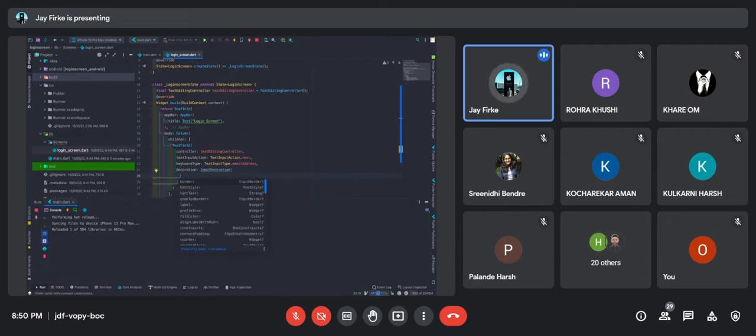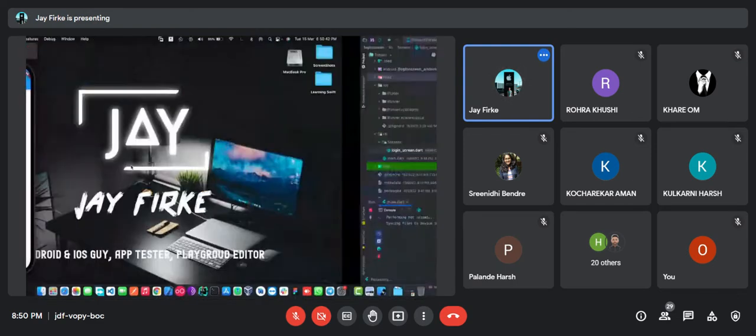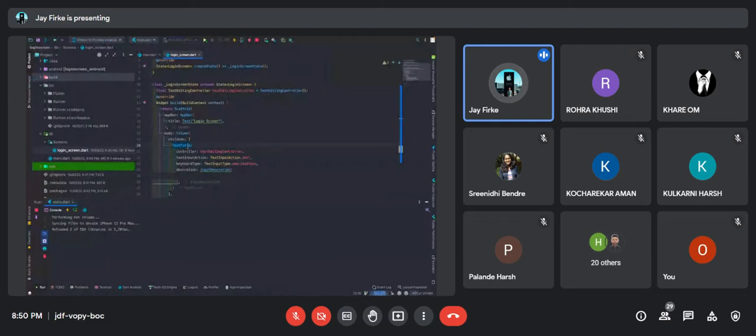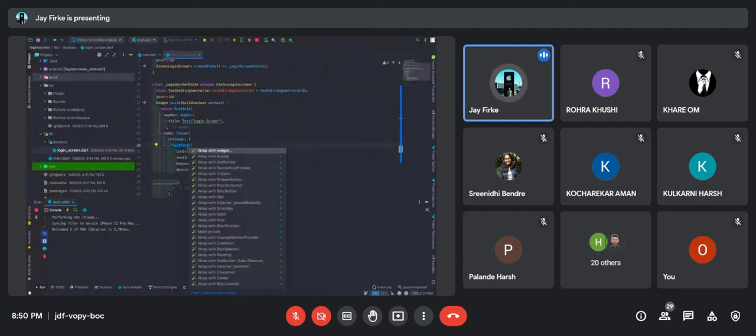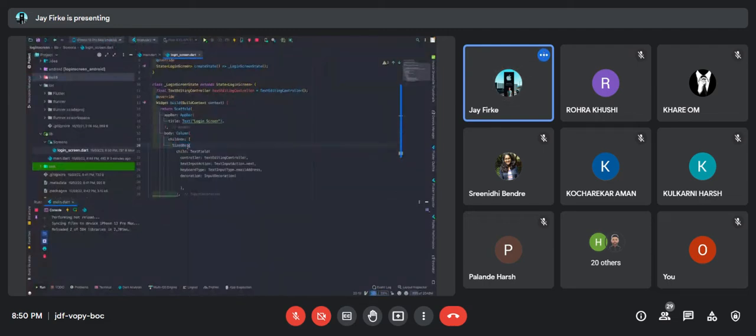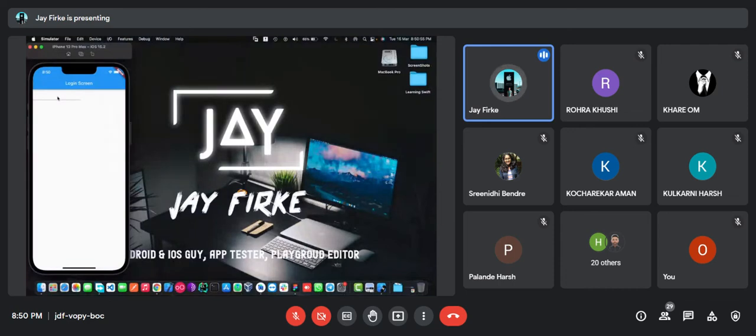In the input decoration, we can decorate the text field. We have to embed the text field inside a SizedBox. We are giving the size as 220. Here we can see our text field.